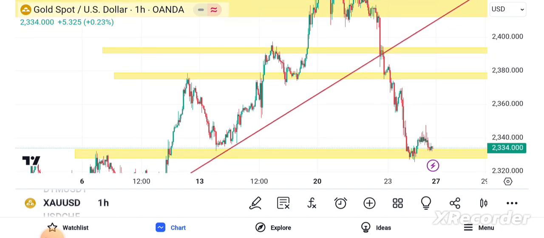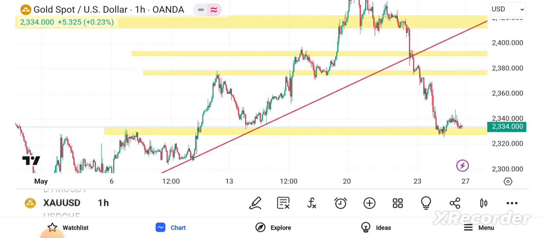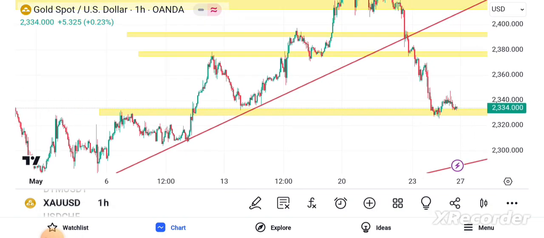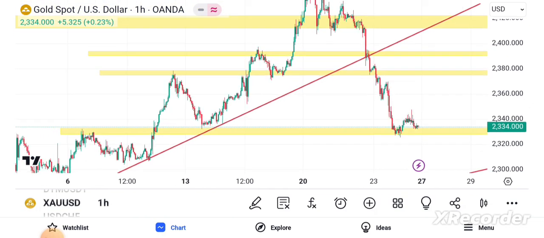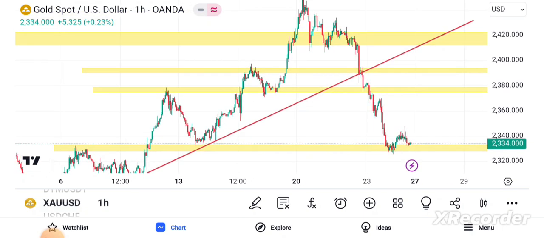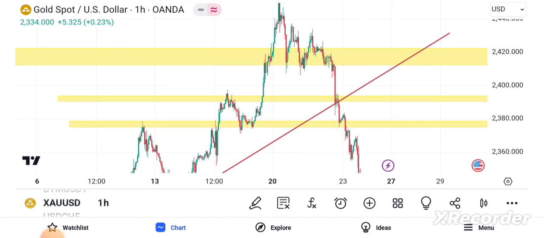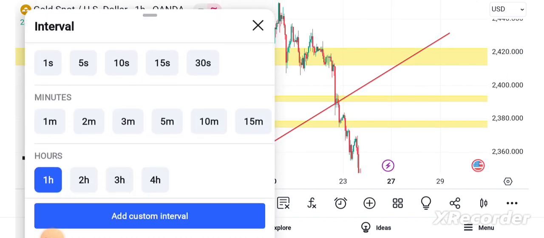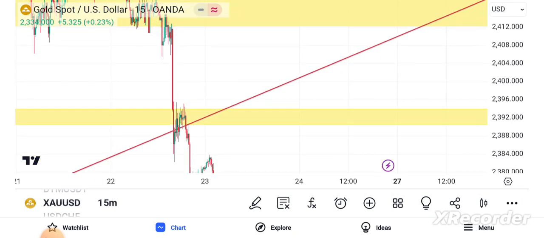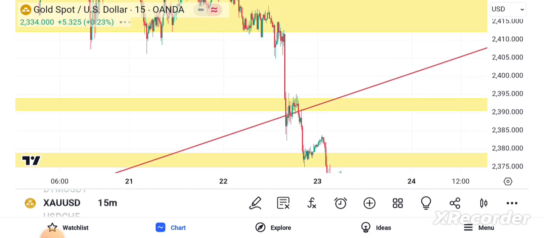So after taking out your zone, you can see from here how price broke out from the trend line and started selling aggressively. Now if I should enter this trade, how would I have entered? Since I have a confluence here, I will go to my 15 minutes time frame and see if I have an opportunity. I can see how price reacted here.